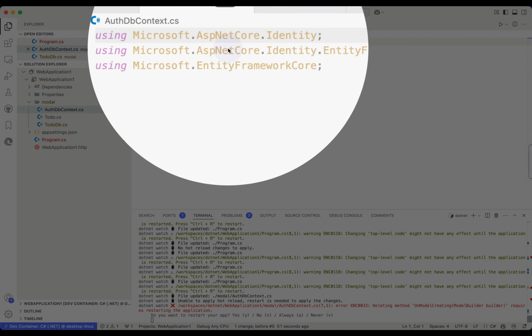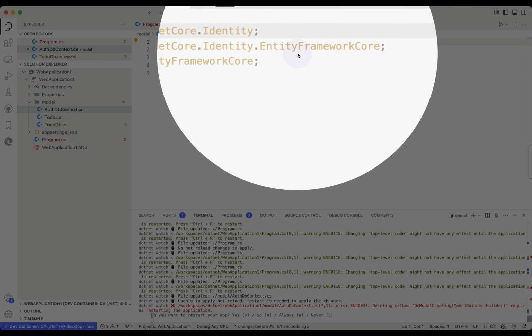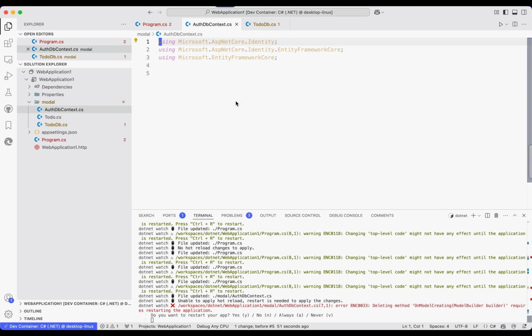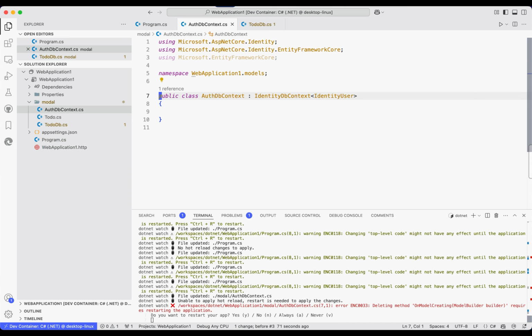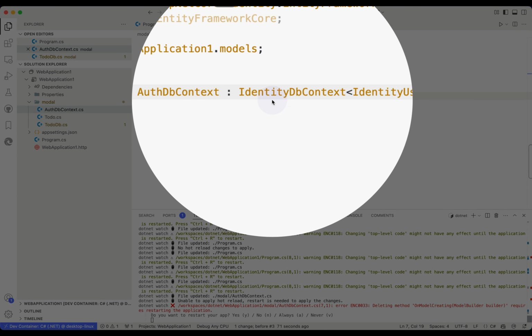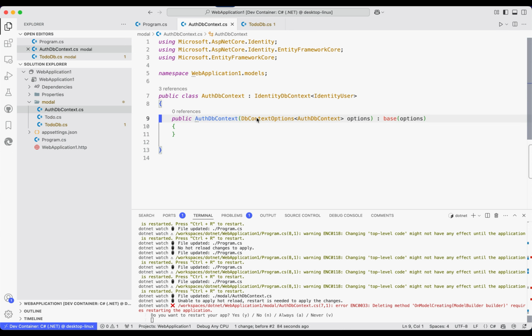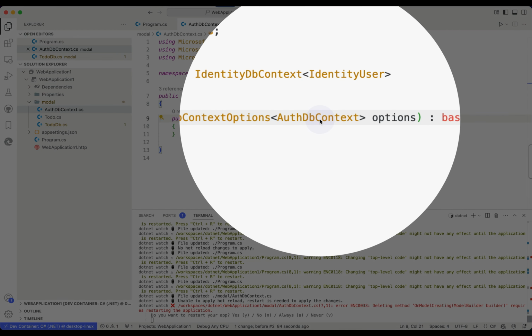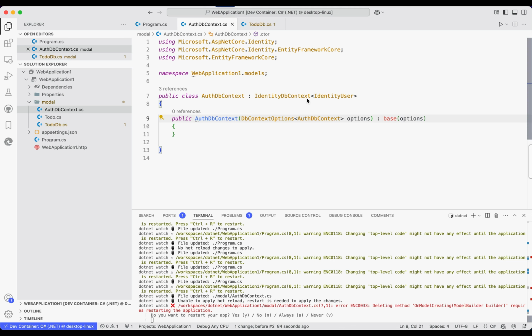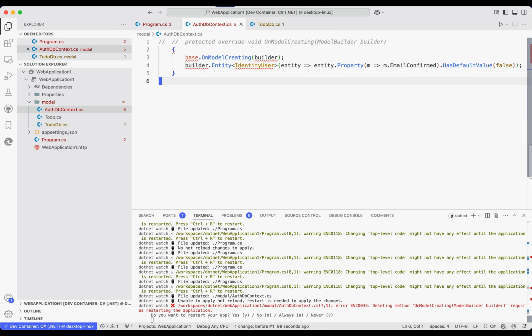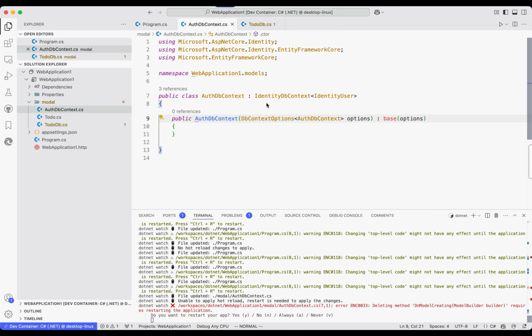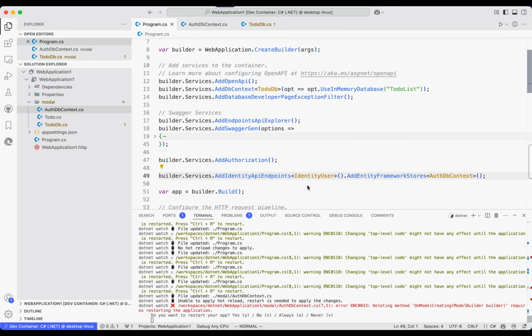Import packages like ASP.NET Core Identity, EF Core, and then the EF Core. Next, create a namespace, which is going to be WebApplication.Model anyway. And then we're creating this class AuthDbContext, which is going to extend this IdentityDbContext of IdentityUser. And then we are going to create a constructor for it, AuthDbContext, and then pass in DbContextOptions to this, and then extend the base from this identity. Then we got some configuration if you want to. That's it for now. Now let's go back to the Program.cs file and the error will go away.